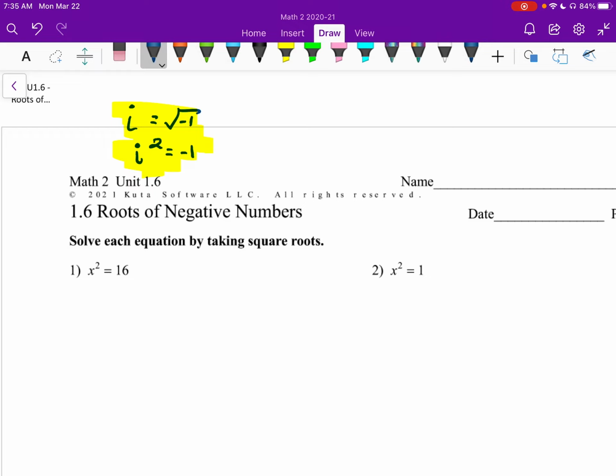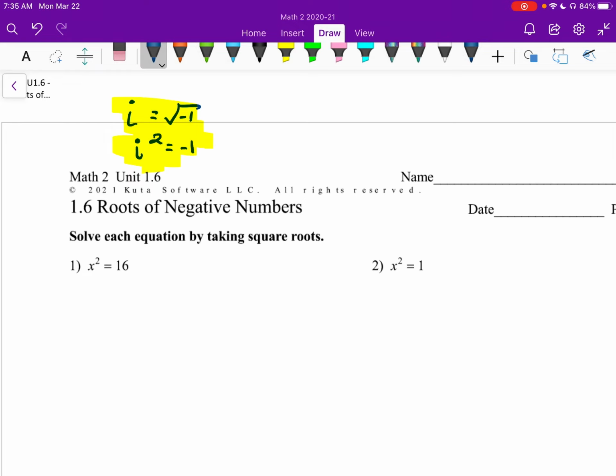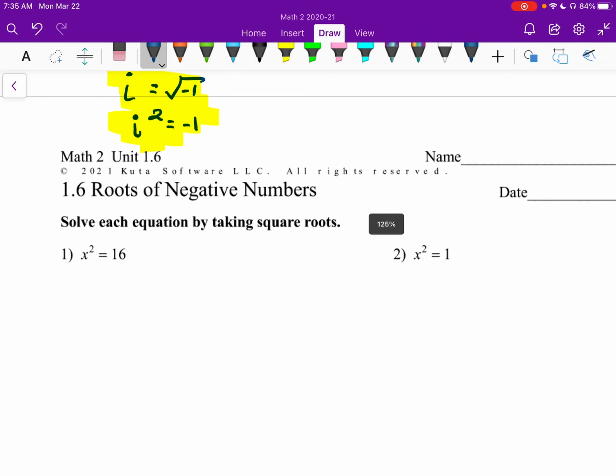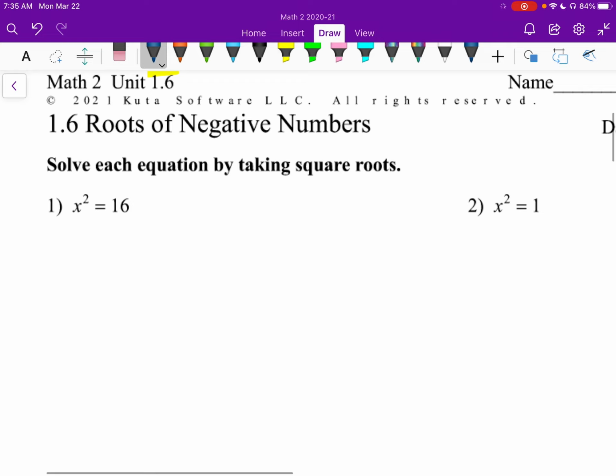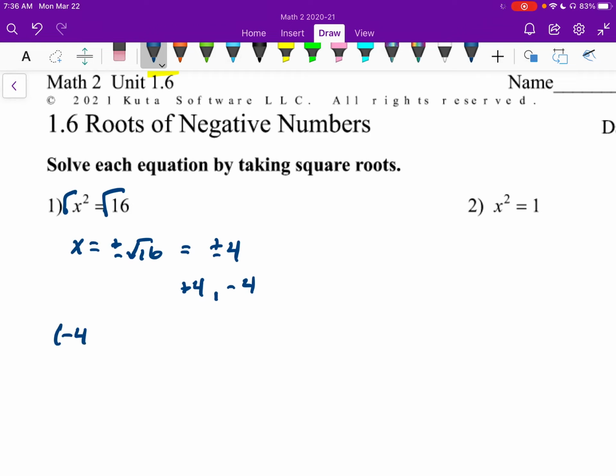All right, we'll work through a few and we'll be able to use those. We only need those when we have a negative under our root. So number one here, if I take the square root of both sides, I'd have x equals plus or minus root 16. Anytime you take a root, you need a plus or minus, anytime. So this gives me plus or minus 4, which means +4 and -4. That's the fast way of saying that. And the reason that we have to take a plus or minus is that if I had -4 squared, that's 16, and also 4 squared is 16.